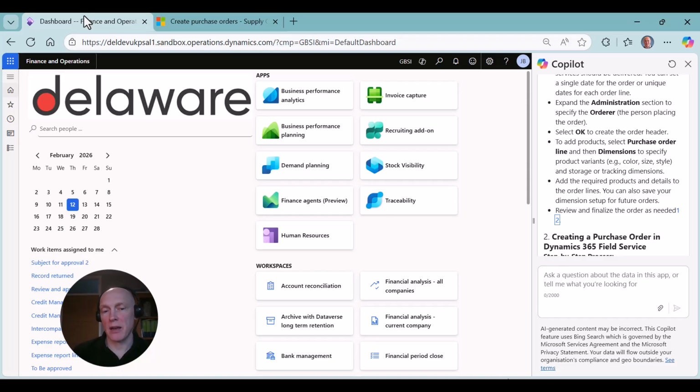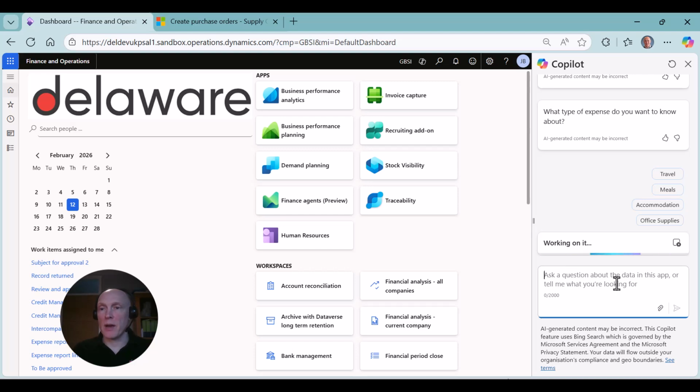But also, thinking about other potential benefits or uses of Copilot within Dynamics is that you might also want to link company policy documents. So this could range from the policy for taking on a new supplier, or maybe expenses. So the example I thought about was, well, let's send a link through to your company expense policy. So if I now type in expenses, it's aware that it also has access to the expense document, and it says, okay, what type of expense do you want to know about?